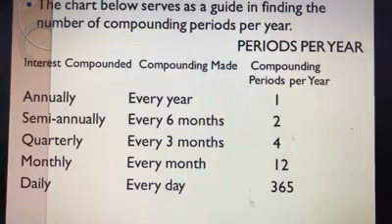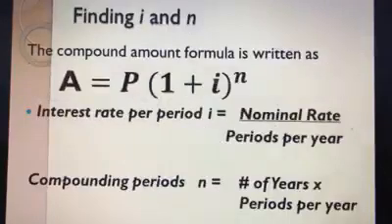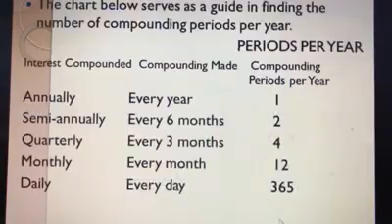So this chart will help you determine the value of our periods per year. This was discussed also in our previous video, but again, if the interest is compounded annually, that means the periods per year, or the number of compounding periods in a year, is equal to 1. And then if it is semi-annually, it is equal to 2, quarterly 4 or 4 times in a year, then monthly 12, and daily 365. So these compounding periods per year will be the ones to be used for our value of I and value of N. Here we need the periods per year. Here we need the periods per year. You're going to take it from this chart. That is the periods per year.